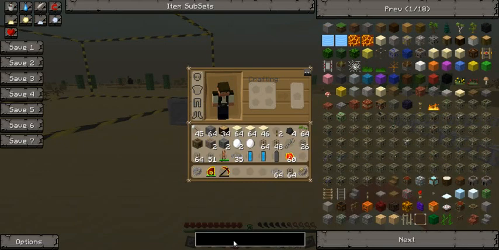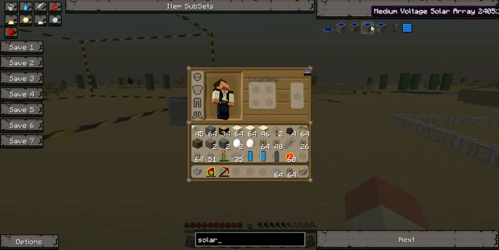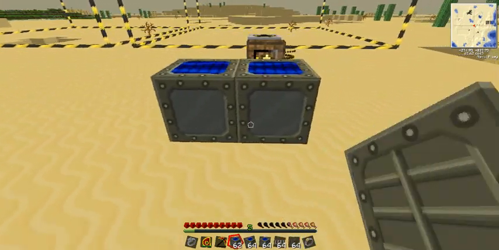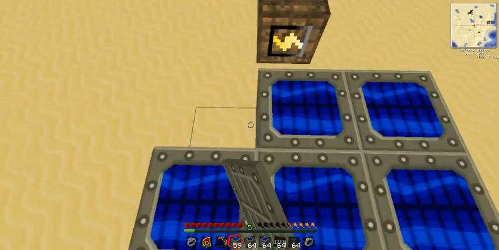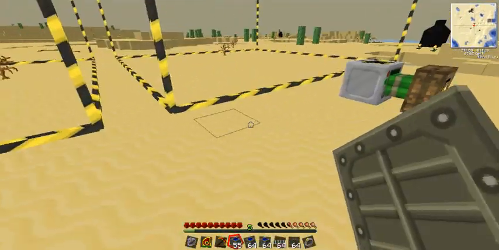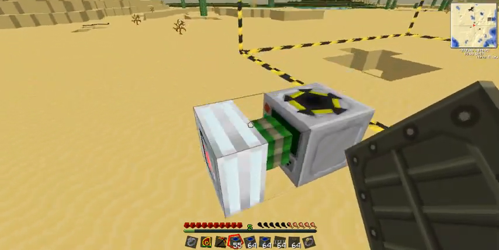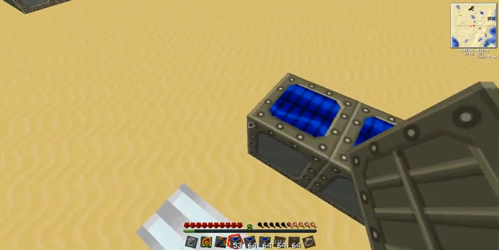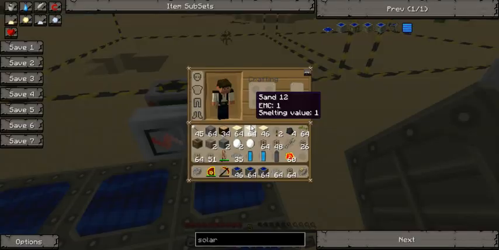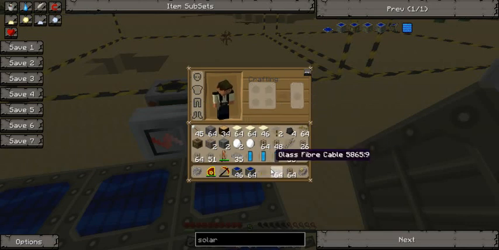So let's just do solar. Oh, there's a lot of solar stuff now. Solar panel. So, I'll do, oh, shoot. Not that many. My bad. Alright, so do this. And another thing, I don't know how to do these either. How many did I do there? 9? Alright, so, 1, 2, 3. Okay, now I have no clue what's about to happen here. It could work, or it could blow up in my face.